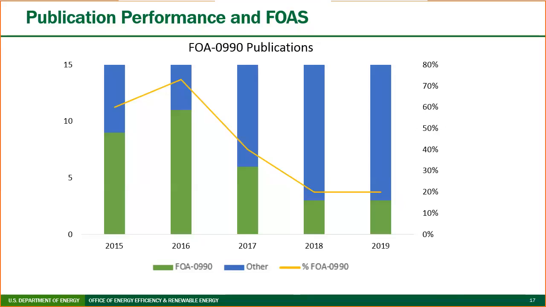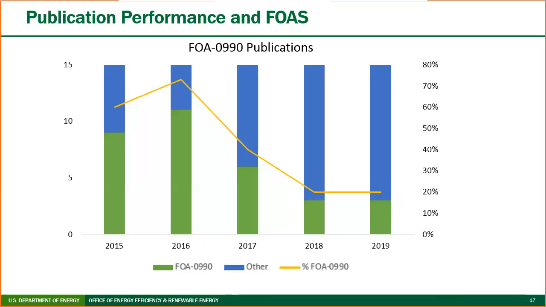This FOA produced 60% of the top 15 cited publications in 2015 and 73% in 2016. These awards were all made in September of 2014, and their big citation rates are within that 2 to 3 year window. The opportunity here is for our tech offices to take a look at this data and identify trends. They can use this information to initiate a 2 to 3 year retrospective analysis of best practices and areas of improvement in the FOA. And they can identify what publications to watch for potential inventions and technology commercialization.